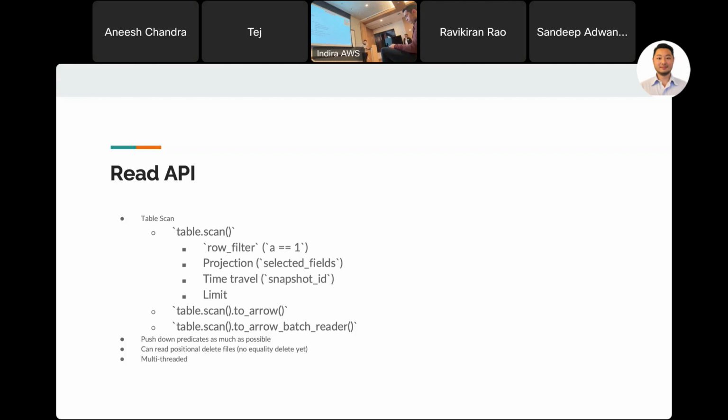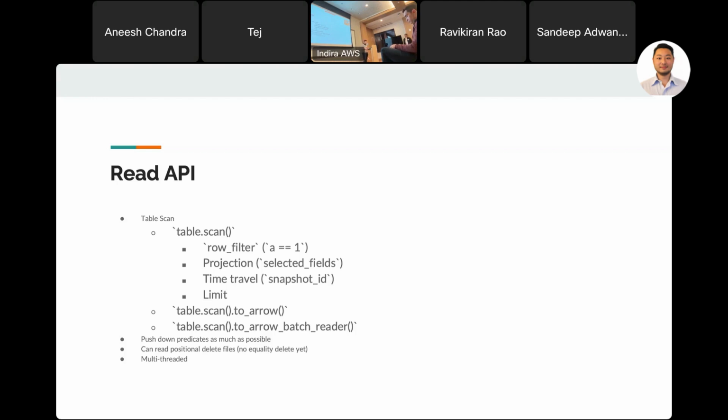Because of all the metadata. And then there's a feature for positional delete files. If you do deletes, you can write these position delete files so that you don't have to rewrite your entire data files. You can say, hey, I want everything except this location. Those are delete files. The read API is able to read that and give you the data with the delete files applied. And it's in Python, it's multi-threaded. If you want to read 10 different Parquet files, we enable multi-threading for you.